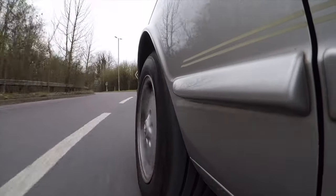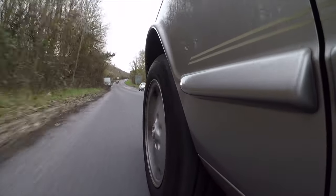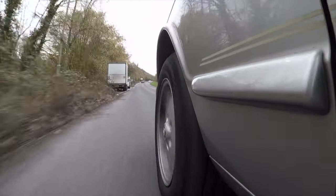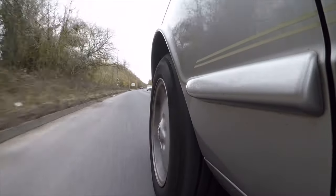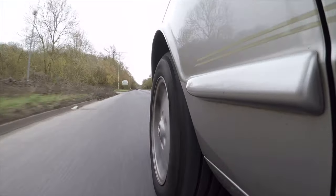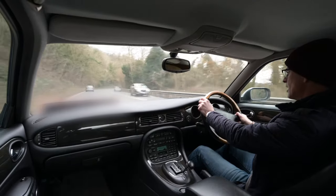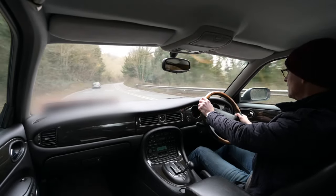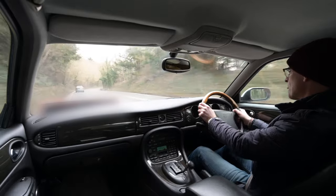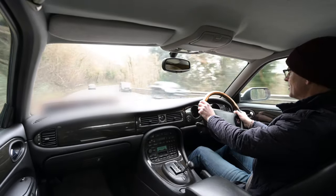It does weight up in the wrong direction in a way — it feels quite heavy to initially move but as you turn the wheel further it seems to get lighter and lighter. Perhaps the biggest selling point apart from the V8 is of course the ride. This car just glides along. I happen to know this road is particularly crashy and badly kept, but we are just floating along here — a little bit of lean through the corner, but wow, so so nice.